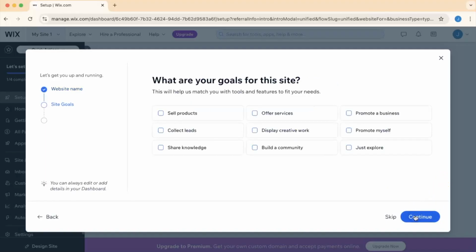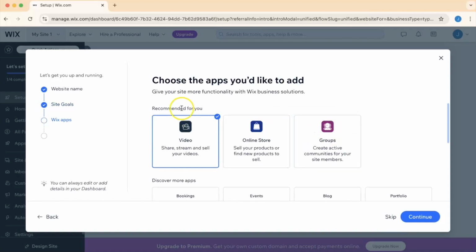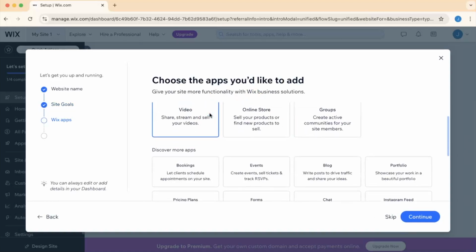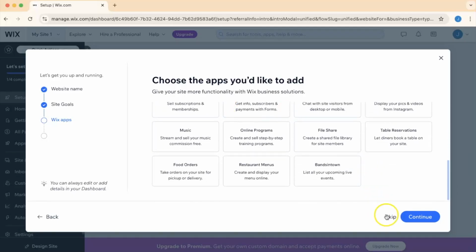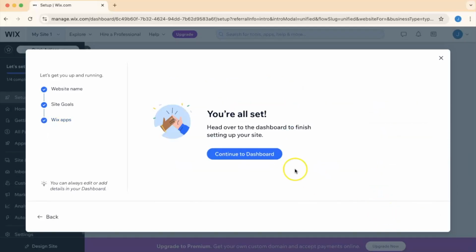Continue. And then I'm just going to skip this page here. The next page allows you to start to think about possible apps that you might want. But again, because you're going to make it completely yourself, you can just skip through these and then continue to the dashboard.